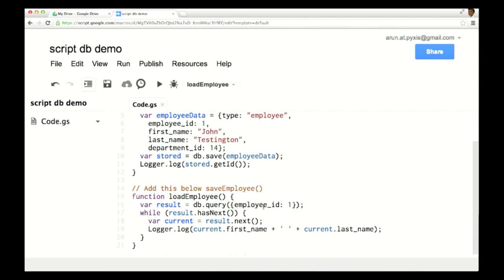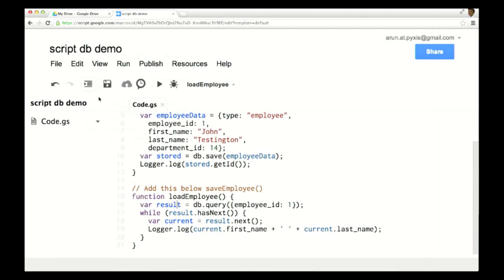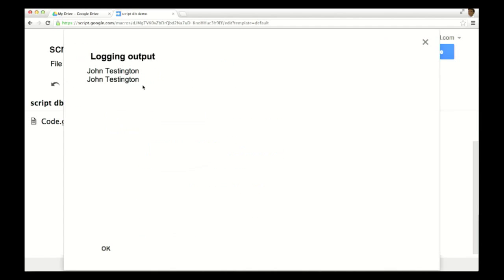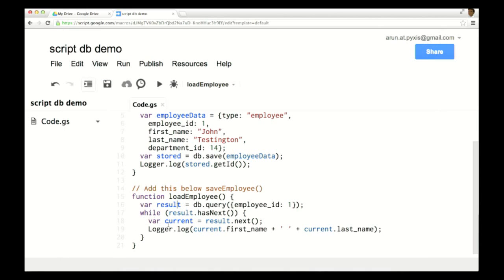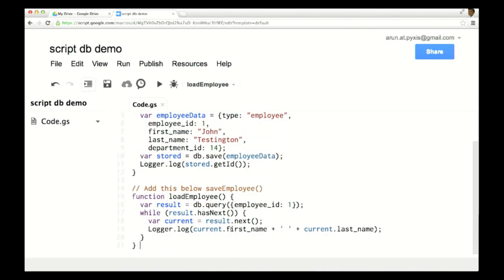And what it's doing is very straightforward. It's just going to query an employee ID. Then it's going to loop through it using the iterator that I talked about, hasNext. Essentially, that's a Boolean, so it's like doing a while true type thing. And I can just go take a look at the execution. Oh, not that. Take a look at the logs. And I see 2 John Tessingtons. Good sample name, I think. And so that's actually pretty useful, right? So you're able to very quickly see how you store an object and how you retrieve it.